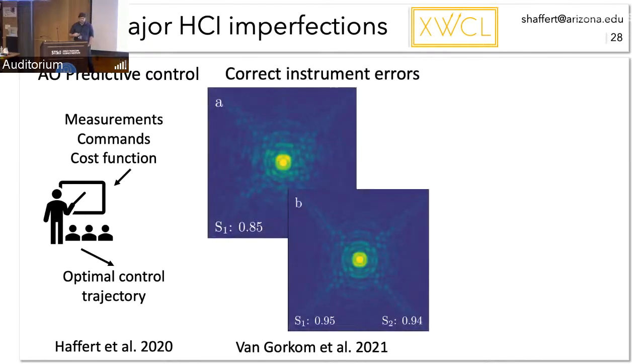So the second thing that one of the grad students in our group has done is to correct for instrument errors. Here on the top left, you can see the PSF with some residual errors. The color scheme did not work out very well, but the PSF is still asymmetric. The Airy rings are breaking up. But after his correction algorithm, we actually have very nice high quality point spread functions that are completely symmetric, or at least the Airy rings do not break up anymore.